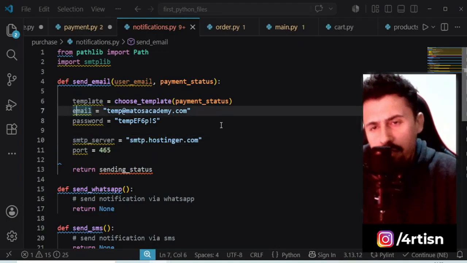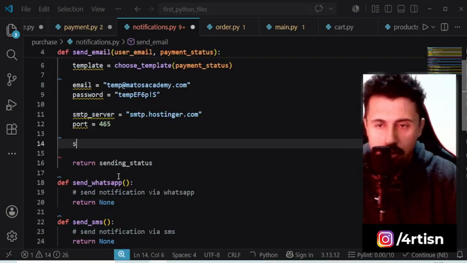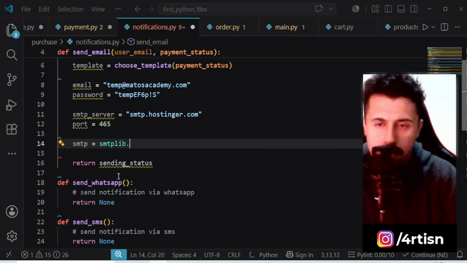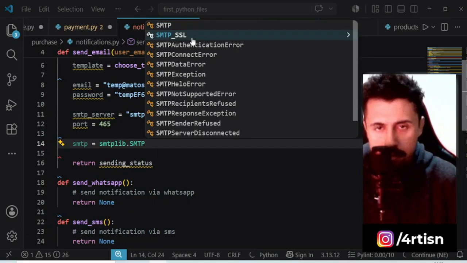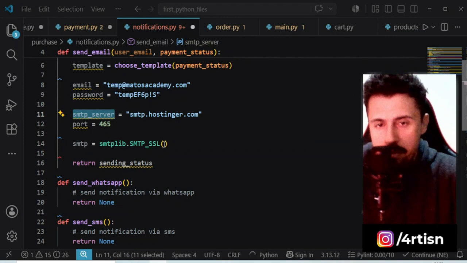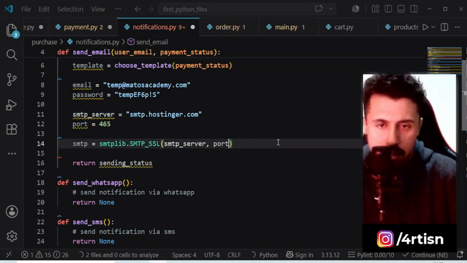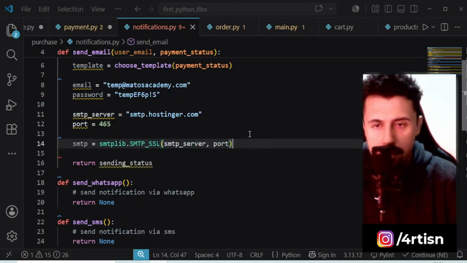Alright, with all of this data, I guess we are ready to send the email. So first, we create the connection, smtplib.SMTP_SSL, this one right here, and we pass the SMTP server and the port as parameters. This creates the connection.